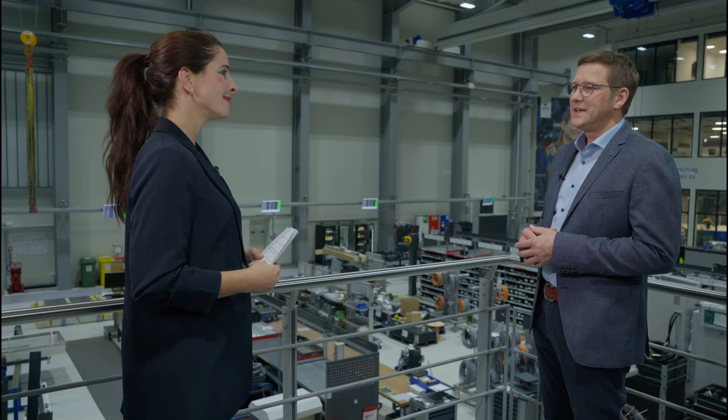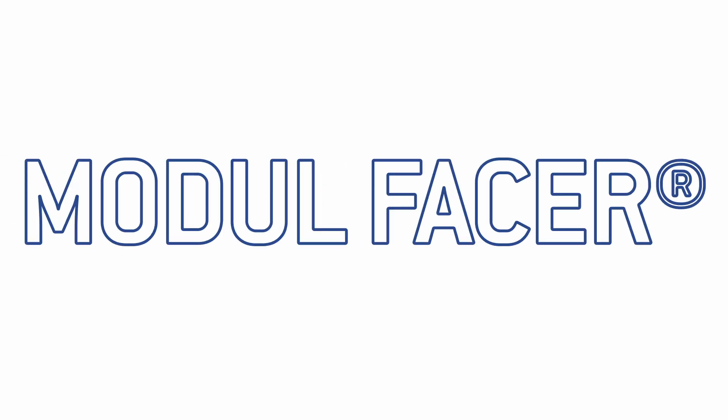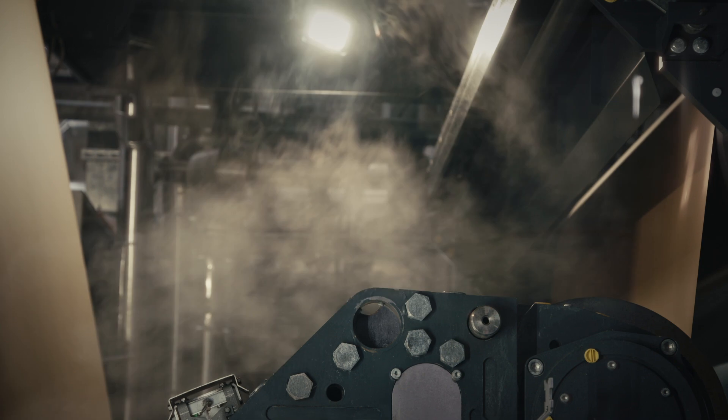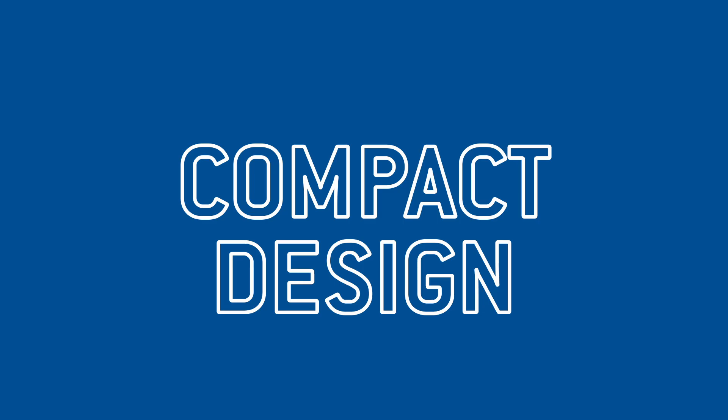So did you have to reinvent the wheel for this? No, to the contrary. The CFA uses many features and systems that our customers are familiar with from the MFA, our premium machine. The MFA stands for Module Facer, meaning we are able to transfer integrated system solutions from there to the new machine: the complete belt module, the corrugating roll geometry, the glue unit with soft-touch control, and the safety concept proven successfully in the MFA. And yet, the result is an individual and very compact machine like never seen before. We invested two years in development and, believe me, it was worth it.